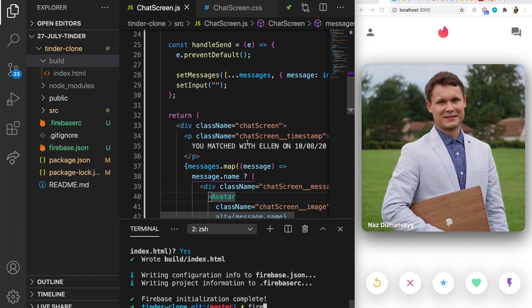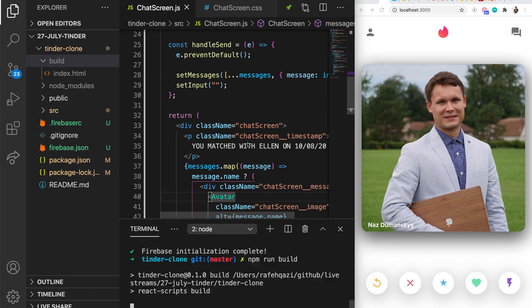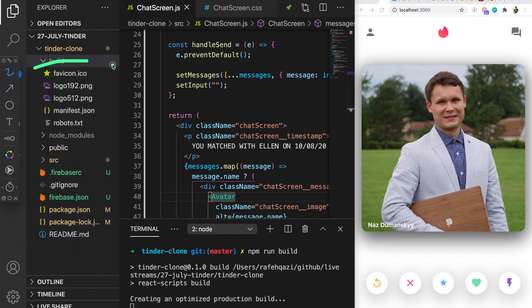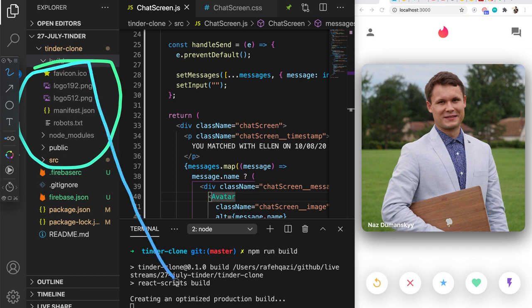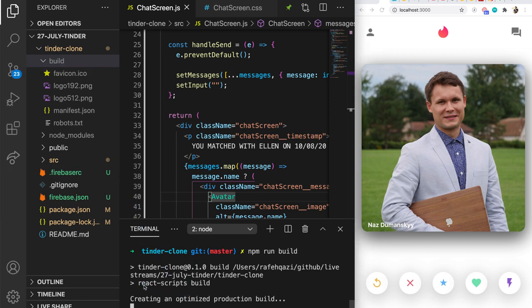The magic command here is npm run build. Okay, let's do that. npm run build. So now you guys are going to see this build folder that we have. All of that stuff is going to go in there. This is now ready to be deployed in just a little bit, as soon as this command is done running.